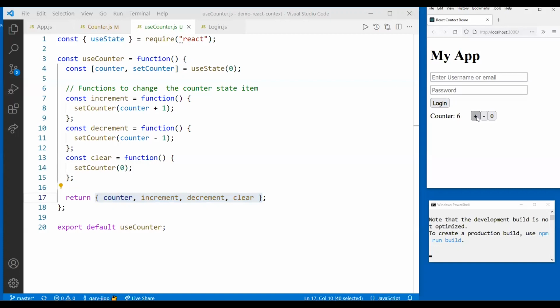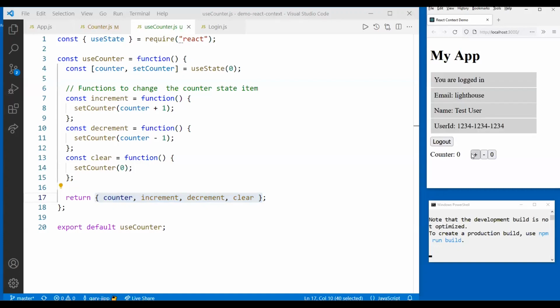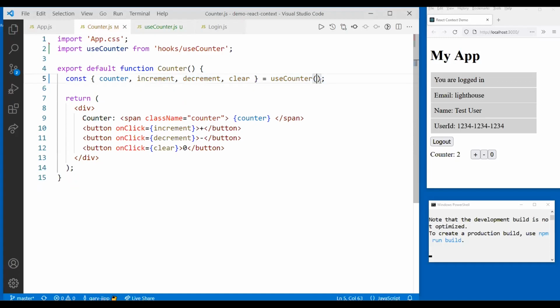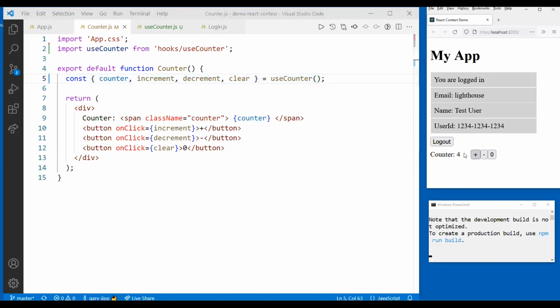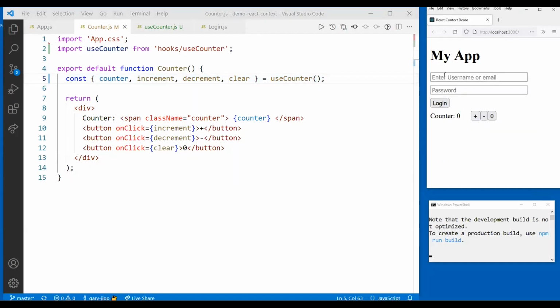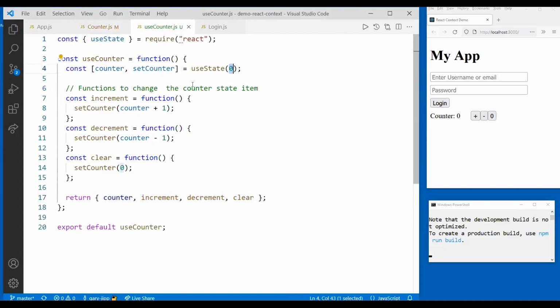Plus, plus, plus, minus, minus, minus. Let's log in. But as we know, and as we learned in our lecture on custom hooks, multiple instances of the same custom hook do not share state. So this doesn't solve all of our problems. It's made our counter a lot simpler. I mean, that's pretty easy. But it didn't solve our actual problem, did it? We still don't have shared state. If I go log out, the counter is still destroyed. When it renders again, it does a brand new use counter, gets a brand new state, and starts over again at 0. So no joy there yet, but we're getting close.